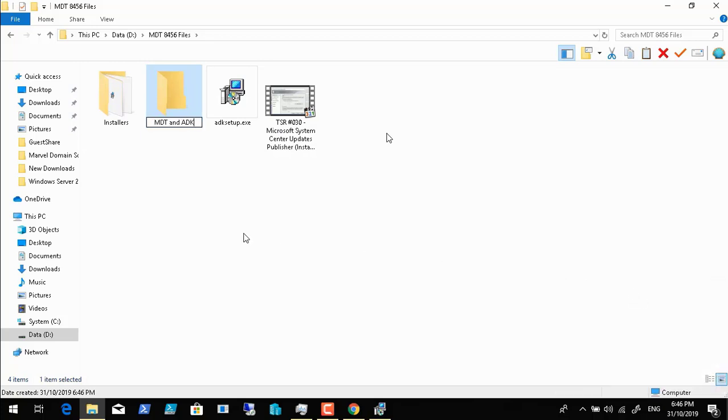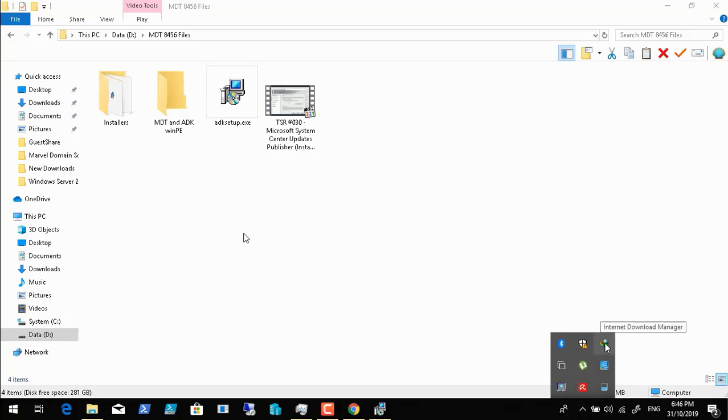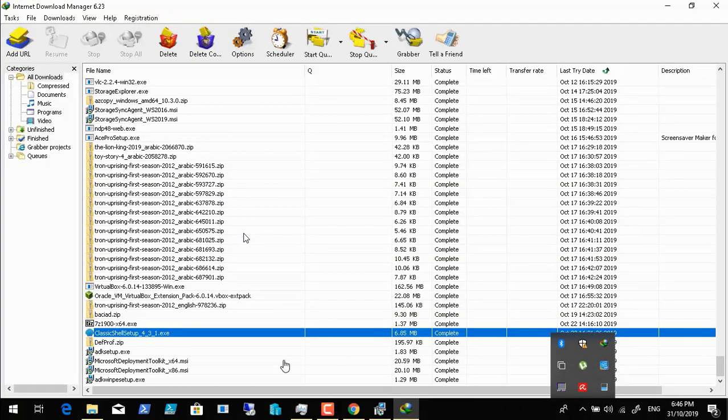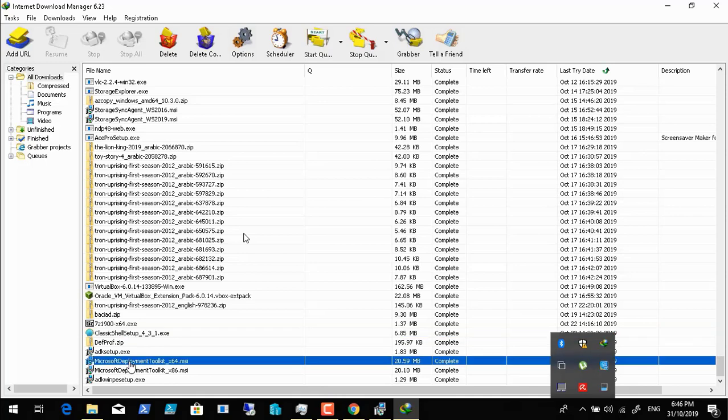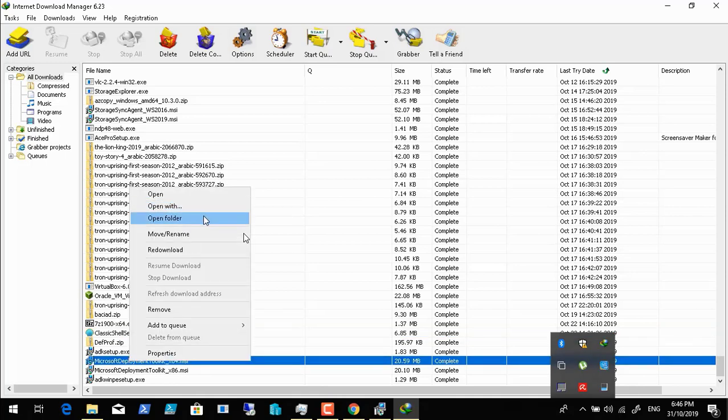Here I am making a folder for the MDT and ADK. This is for the MDT deployment tool and the ADK Windows PE. Here I'll go and copy them.